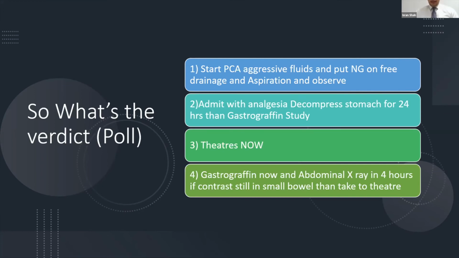All right, so I think the most important thing in this scenario is that we've got a patient whose pain we're not able to control. We've got a CT scan that shows she's got small bowel obstruction, and despite our efforts, we can't really get on top of the pain. And as was mentioned earlier in the talk, pain is one of the warning signs: if someone with small bowel obstruction has abdominal pain, you could have something alarming going on.